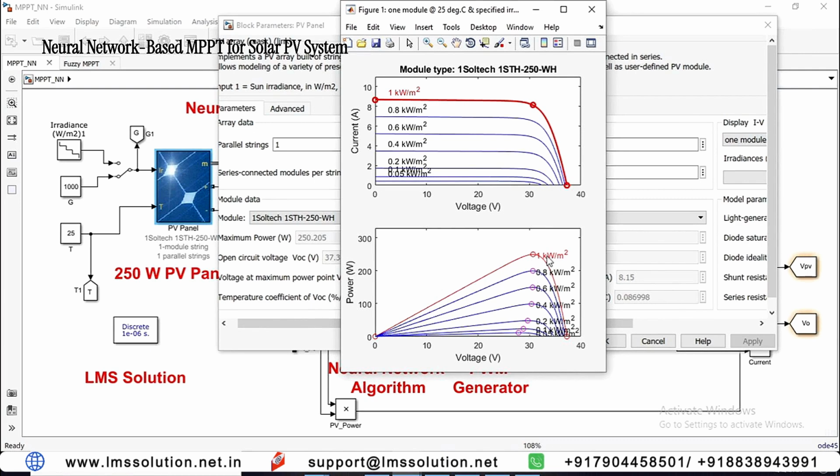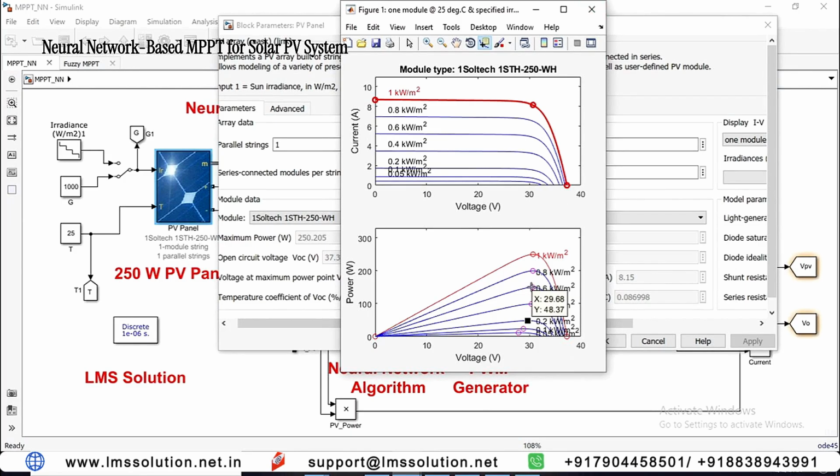For 1000 watts per meter square, maximum power is 250.2 and voltage is 30.7. For 800 it is 199.9, 30.68, and then 149.6. For 400 it is 98.97, for 200 it is 48.37. These are the maximum points for different irradiation at 25 degrees Celsius.